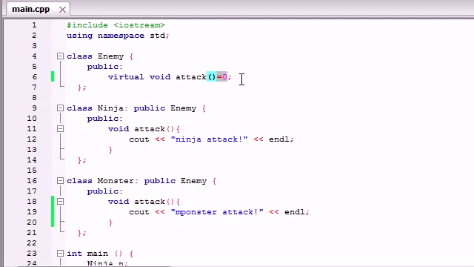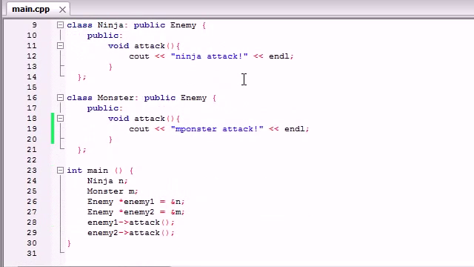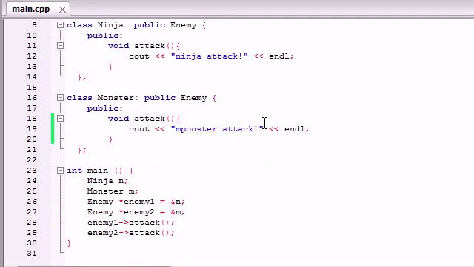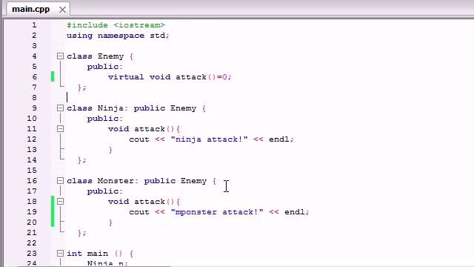So basically, before you can make an enemy object that uses attack, wait, let me think how I'm going to say this. Well, basically I just said all I needed to say. I'm not even going to do that because I just explained it like 5 times. So anyways, that is what a pure virtual function is, and an abstract class is just a class that has a pure virtual function in it.